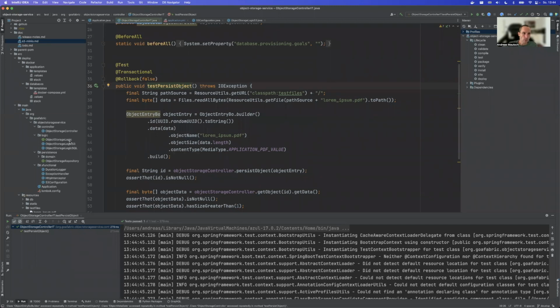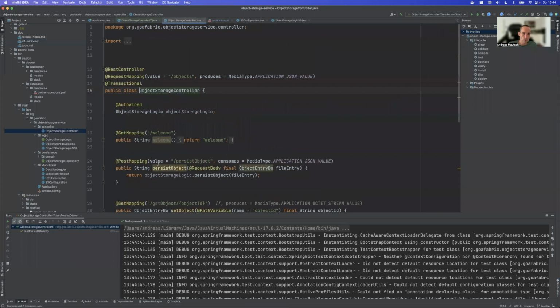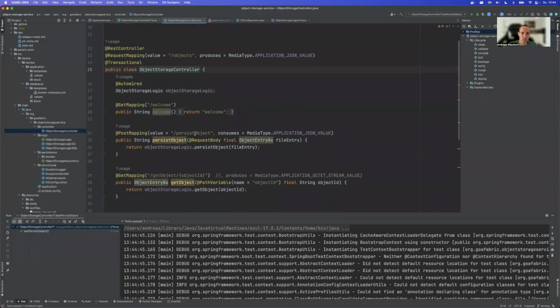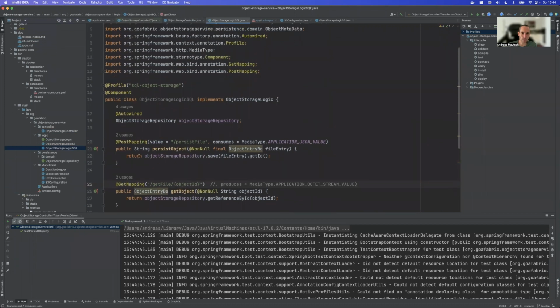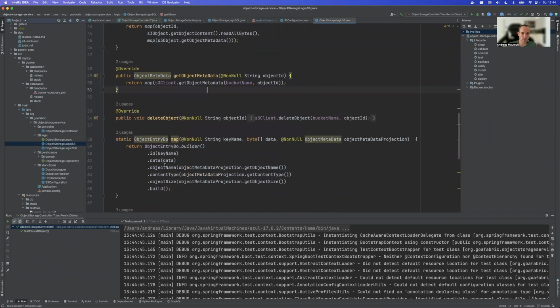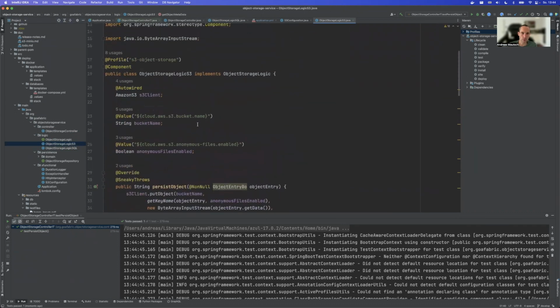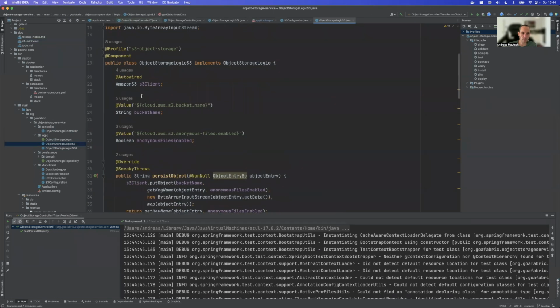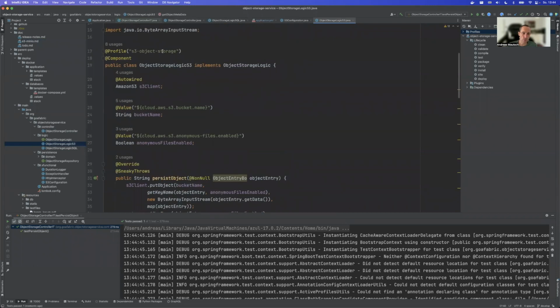So, there is a controller, a standard REST controller by Spring, which delegates to a logic class, and there are two implementations. There is one for SQL, which can store everything into a Postgres database, for example, with a repository, and then there is the other one, which is called S3, which just leverages this Amazon S3 client we created in the configuration class. I'm using a profile here.